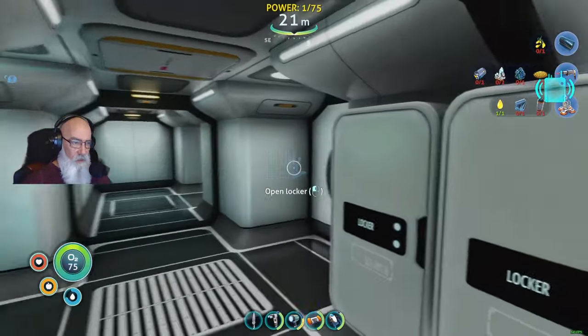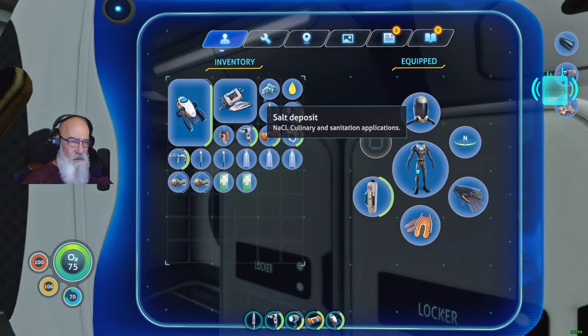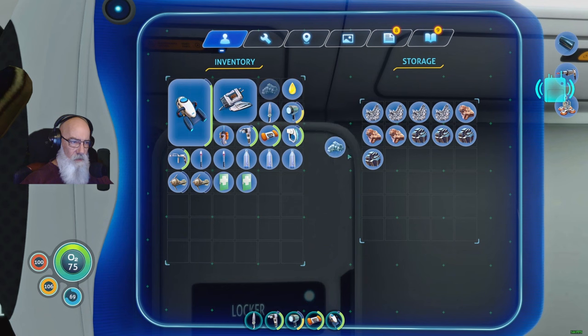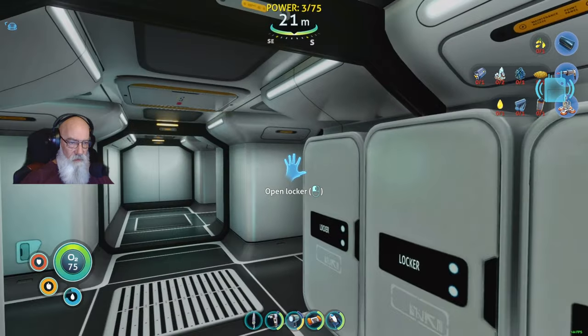Okay, well, here we are back in here. And we did get rid of most of the stuff in our inventory. I'm going to put this in here just to be certain, and we'll eventually sort some of this stuff out. But we do have food and water here, but I wanted to do something as well.